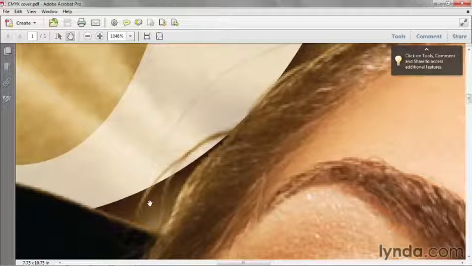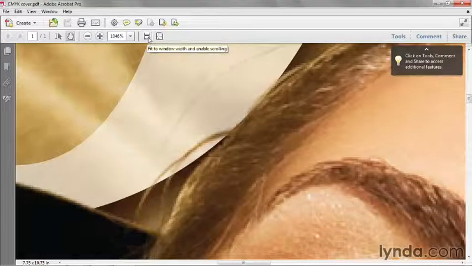So everything about the text is super sharp. Everything about the image, you can see the pixels when you start zooming in. But the text, this smooth text here, is going to render at the full resolution of the output device. All right, so I'll go ahead and zoom back out here.